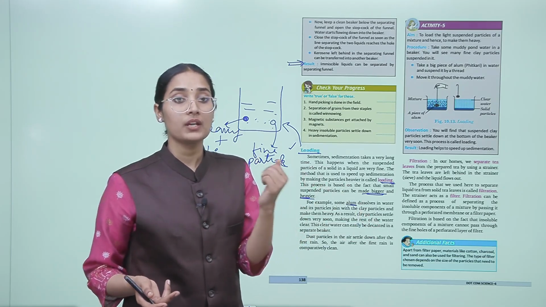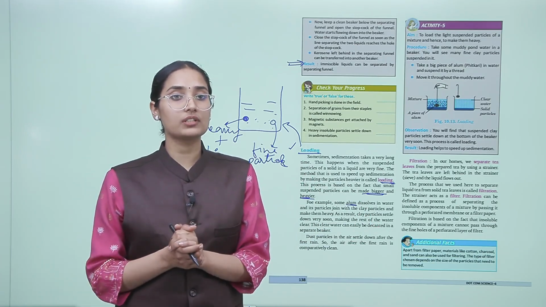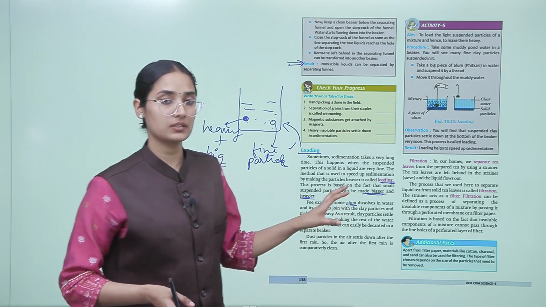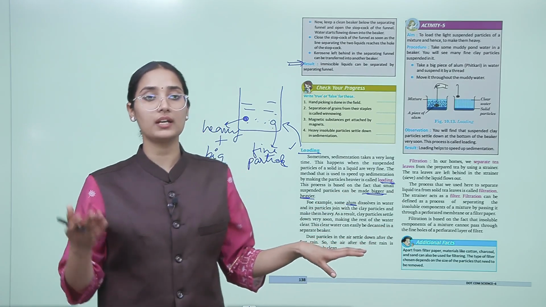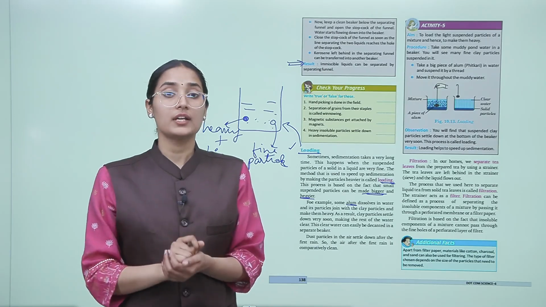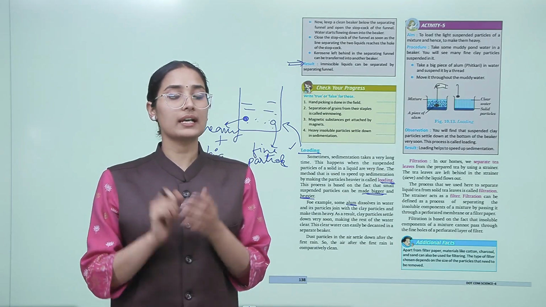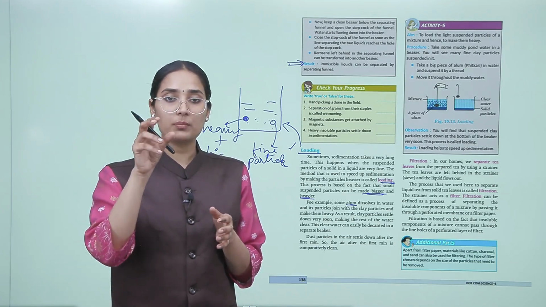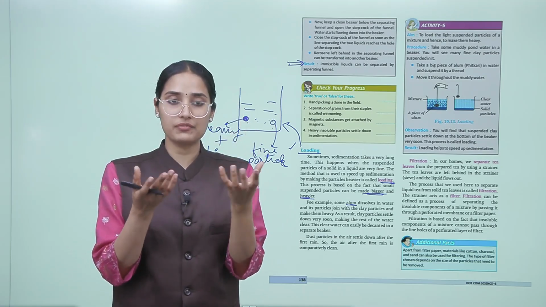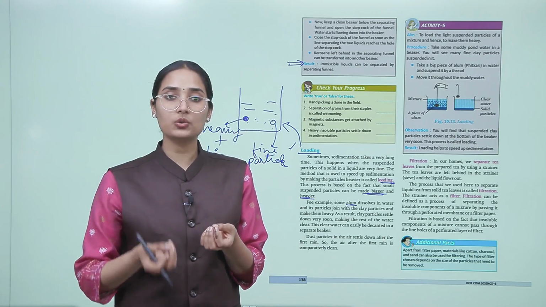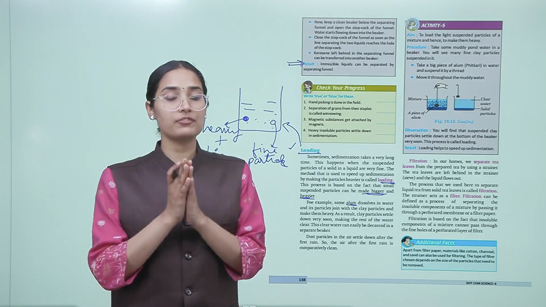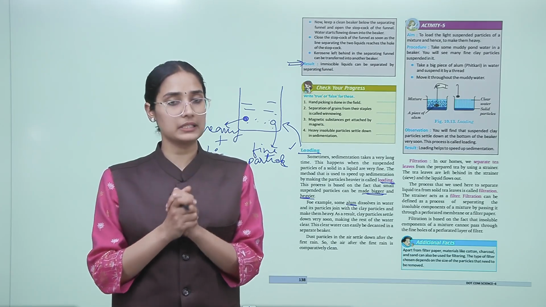Now dust particles in the air settle down after the first rain. So the air after the first rain is comparatively clean. This is exactly what happens in case of rain also, right? Dust particles are very fine particles. Now when the first rain happens, what exactly is happening? The water droplets combine with those fine particles and make them heavier and bigger, making the dust particles come towards the land, right? And this is the reason after the first rain, the sky and the air become cleaner.